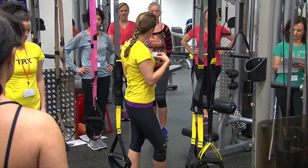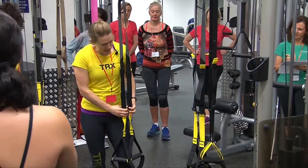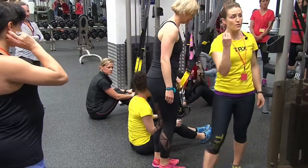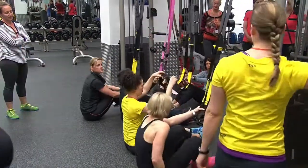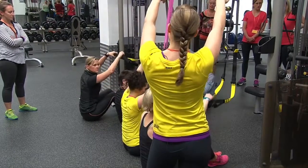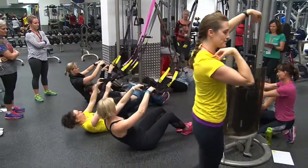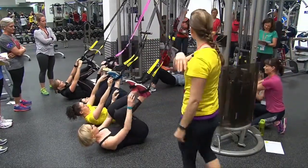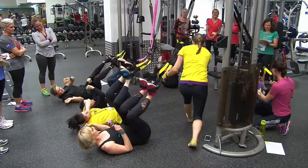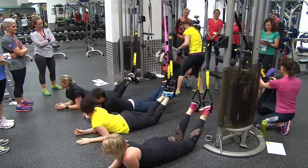So if you would like to try, then come up to a TRX, and we're going to bring them down to the length that's called mid-calf. So you're going to sit down and hold on to the foot cradles, and there's one there, guys, for you too if you want. And watching Krista, you're going to pick up the foot cradles like they're smelly socks. You're going to lie all the way onto your back. You're going to stick your toes through, and you're all going to roll to your right. So sticking your toes through like this. Yeah, and then roll to your right.